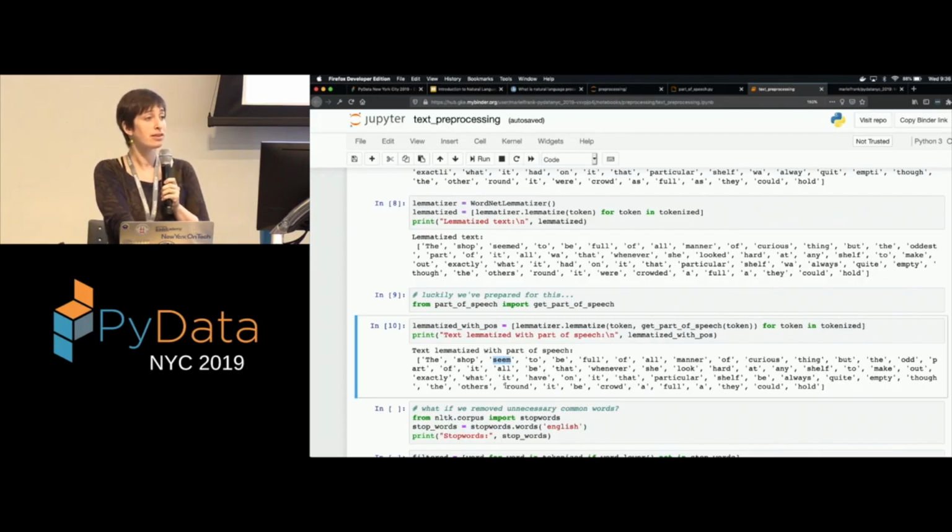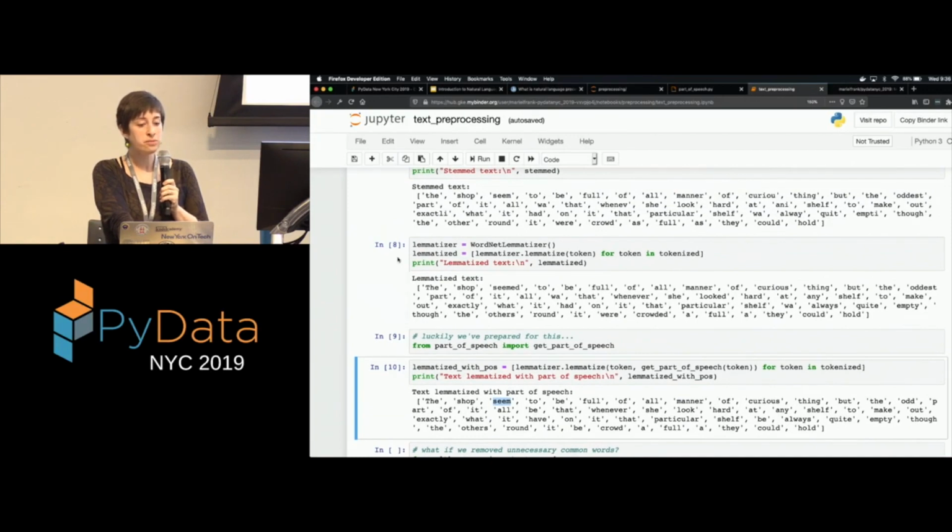So then what's the benefit of doing that? What's the benefit of doing that? This was more for the purpose of just showing you, first of all, if you happen to have a text that's all just full of nouns, if all you're really paying attention to is a bunch of nouns, then this works fine as is. But if you are paying attention to a text that has more than just nouns, you are going to want to pass in the part of speech.